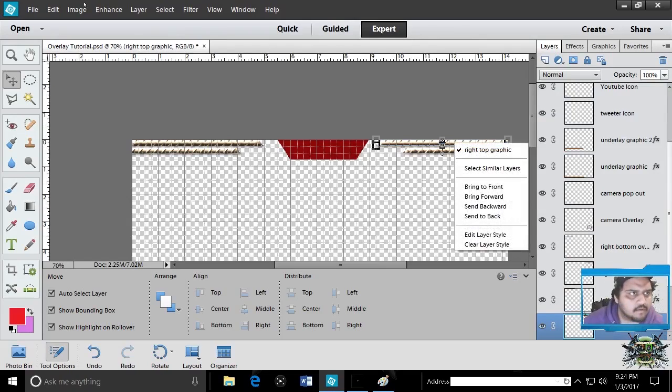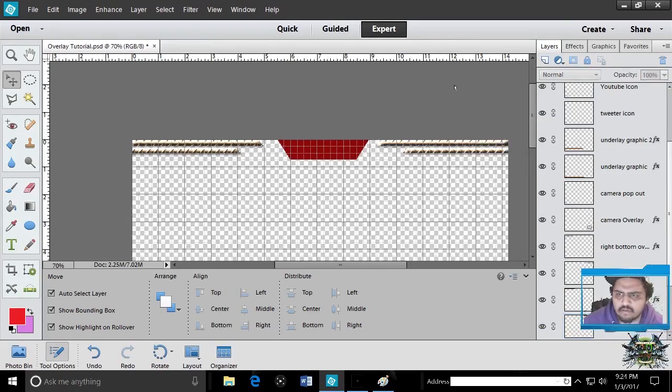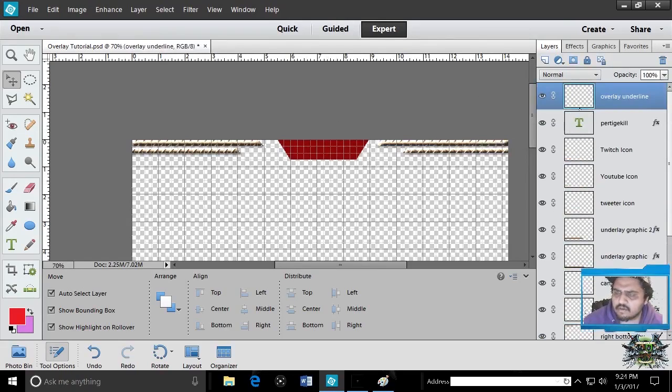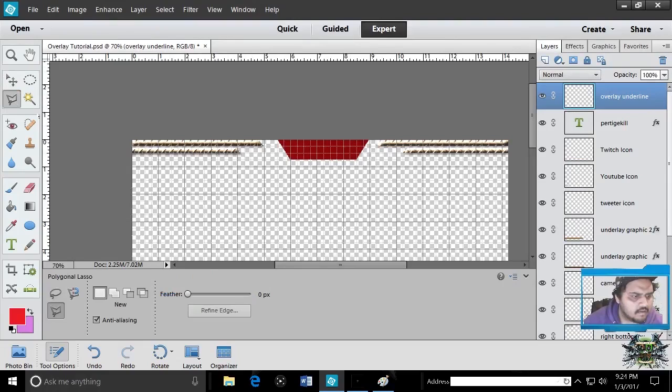Maybe I'll draw another one. How about that? I'm gonna draw another one. I'm gonna click on here, overlay. I'm gonna go on my Polygonal Lasso tool. Maybe I'll draw out some like this.